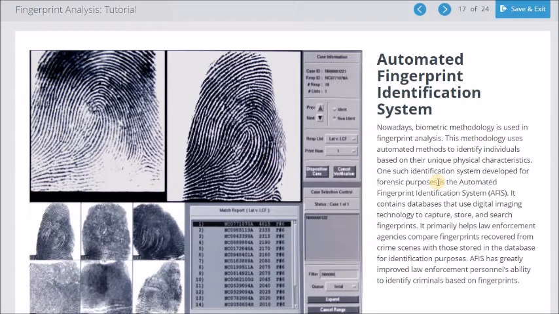And so AFIS has my ID in it, and if I ever commit a crime, or if they ever lift my fingerprint from somewhere, they can tell that I've been there because it's unique. And it's kind of crazy.